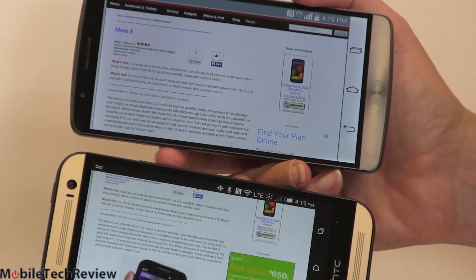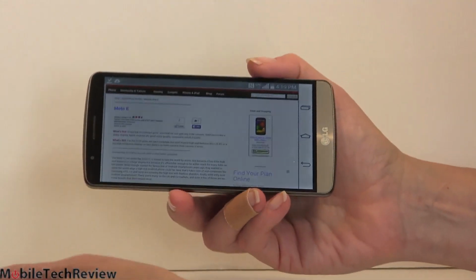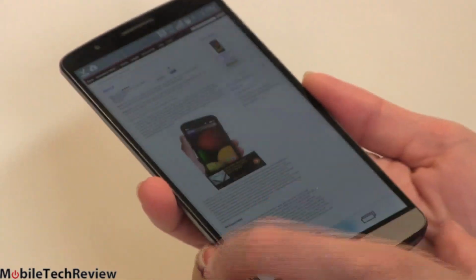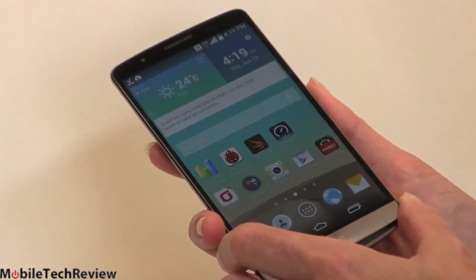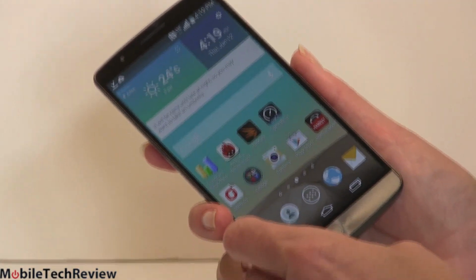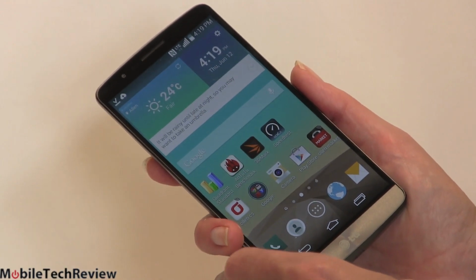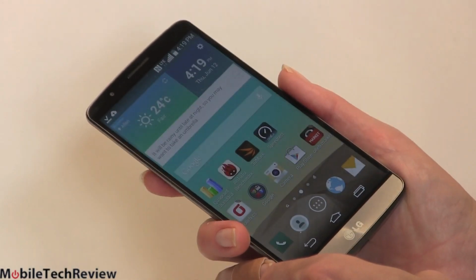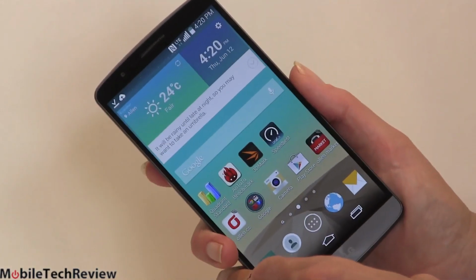So some of you are going to say that I am anti-progress and all that kind of thing. I know there was a couple of people screaming on Twitter, but honestly, I think that the super-duper high resolution on this phone is more for marketing purposes because 4K, everything is just so hot right now. Why not make a 4K phone? In terms of potentially consuming more battery power, more CPU, GPU cycles, all that kind of thing, versus any real significant difference in sharpness, I mean, LG did manage to get pretty good battery life and performance out of this, so we're not complaining that it has, by any means, a 4K display, just not seeing the huge benefit.